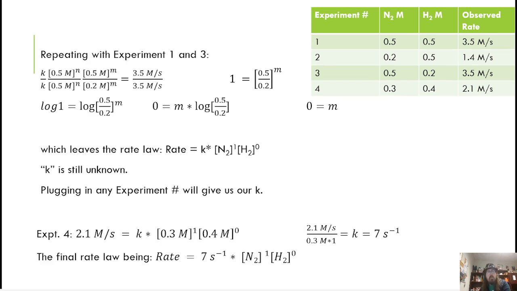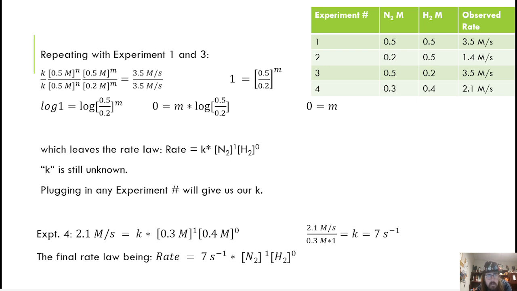Now, we have one reaction order. Now we should repeat this for another reaction. So we want to find a reaction where the amount of nitrogen does not change to make things easier. And so with that in mind, we can just have it where the nitrogen cancels out. And we look at the concentration of hydrogen changes by 2.5, but the rate has changed by nothing.